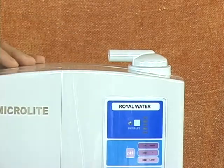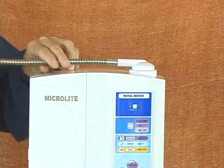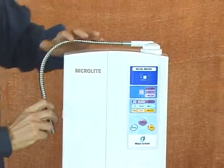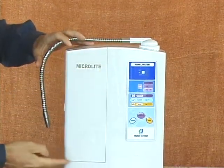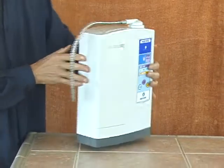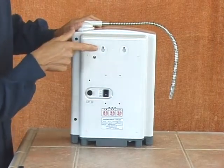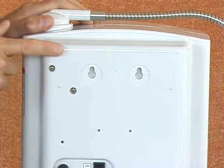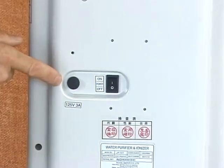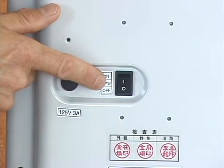Let's install the drinking water spout now. It's threaded, so you just insert it and screw it in, making sure it's nice and tight. Give it a firm twist, then bend it out of the way. This is also the filter door, which we'll cover when we show you how to replace the filter. Moving to the back of the machine, at the top you have two keyhole slots you can use to mount your Microlight on the wall if you choose. Here we have the fuse holder — your Microlight came with an extra fuse, which was included in the diverter bag. This is the on/off switch where we'll power the Microlight up after installation.